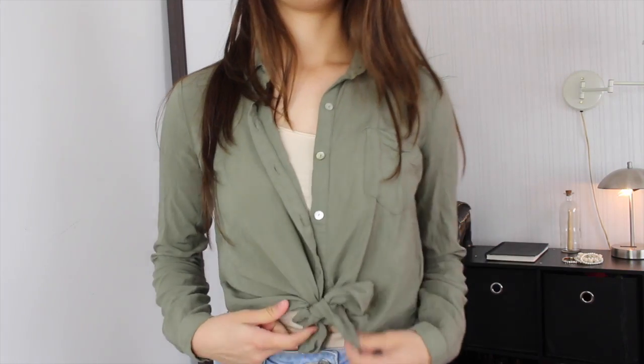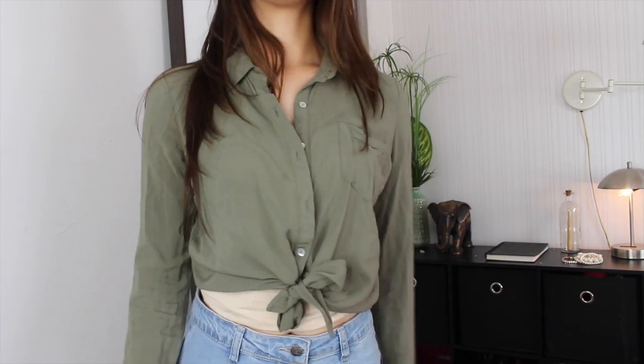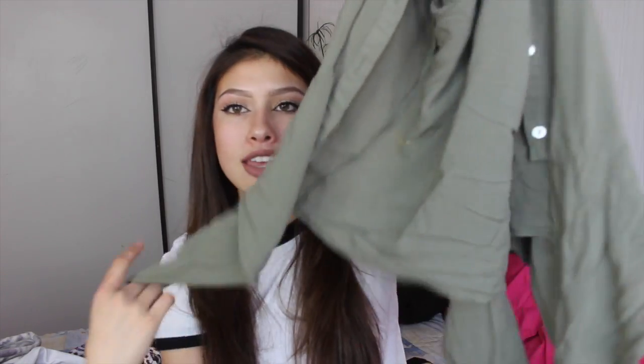I really like these kind of shirts because they're so easy to wear. I got this shirt, and it's a really nice military greenish, sort of light muted green color. It's a green button-up top. It has a really cute collar, long sleeves, and this tie that you tie in the front. If you guys haven't noticed, I really like very simple pieces because you can do so much with them.